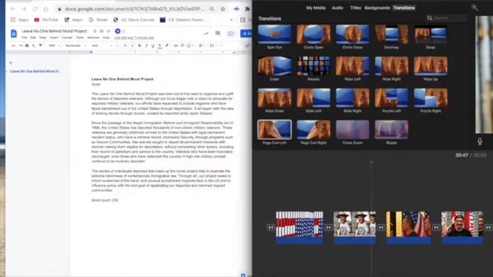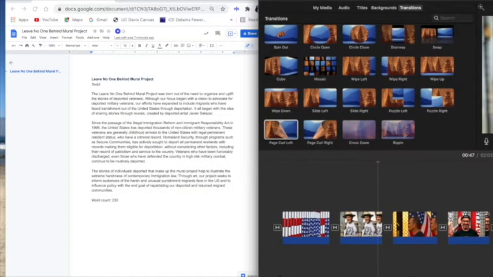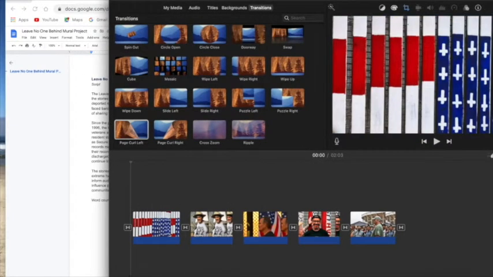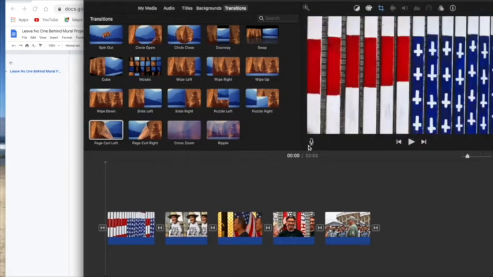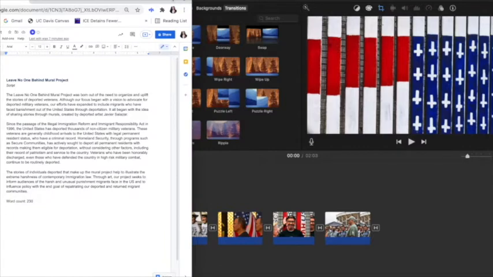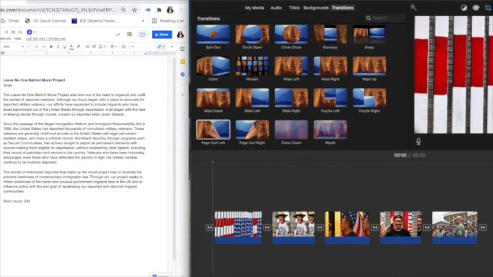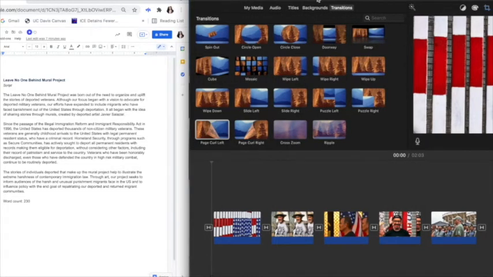And by looking at my text, I think that would be okay. So I will begin recording my audio. And for that, I would just have to hit the microphone icon here. And it's going to prompt you to record after a 3-second timer. So I want to make sure I'm able to see my script and iMovie at the same time. So I will move my screen just a little bit.